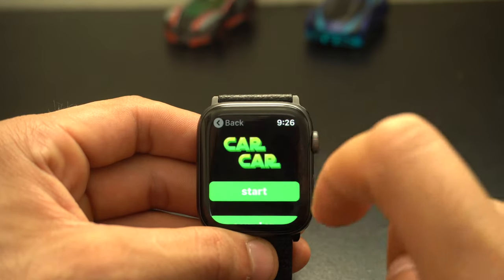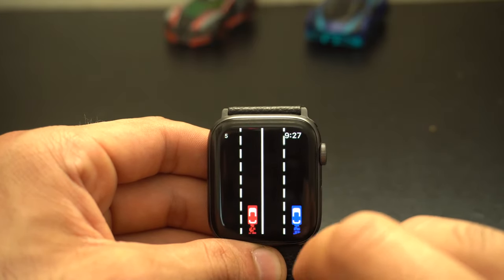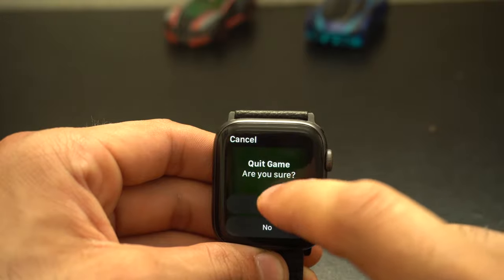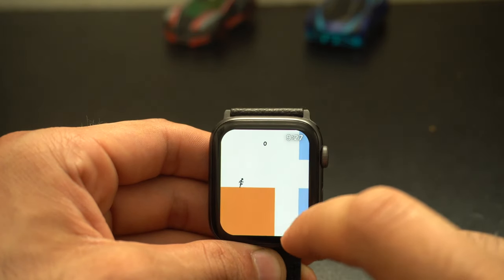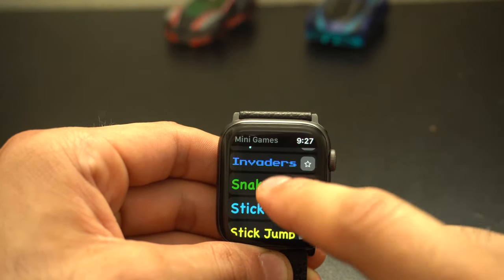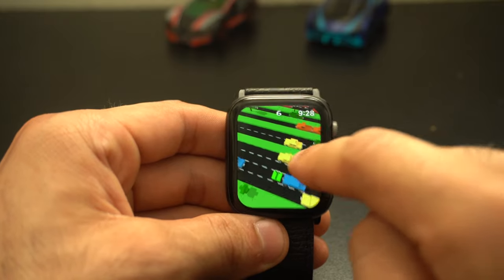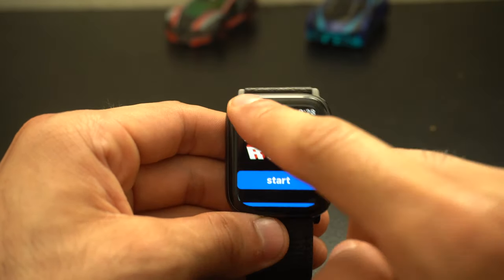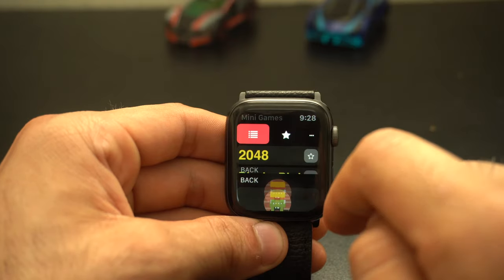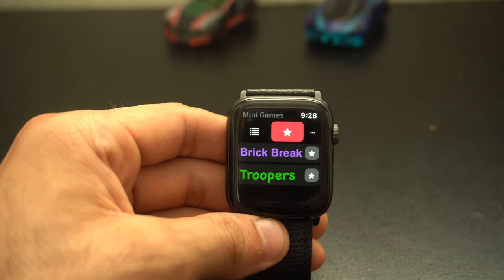Then you've got Car Car — the objective is to move the car to the circle, so you're controlling two cars at once. It's really challenging. Then there's Card Store, which I'm terrible at card games so I won't attempt. Stick Jump is kind of like a Mario Run-style game. You've also got Snake, Frog Road which is a cool Frogger-style game trying to avoid getting hit by cars, and the list goes on. It utilizes the Series 4 display, so no matter what game you select it always looks really nice. You can also bookmark your favorite games by starring them for quick access. This app is definitely worth its value.